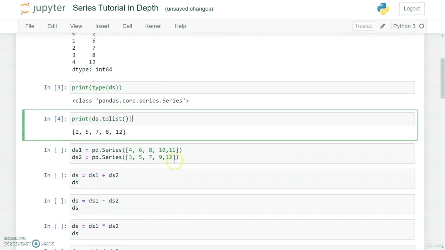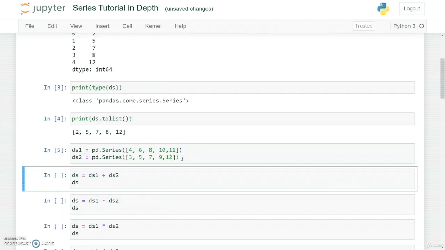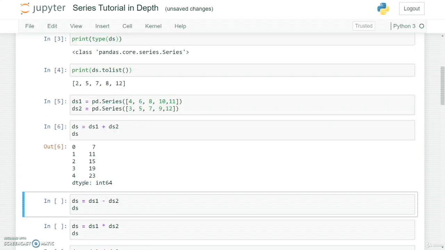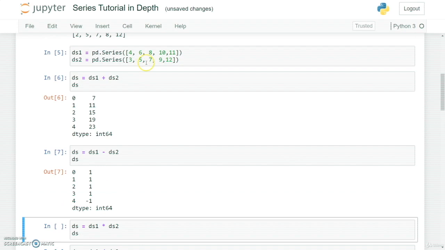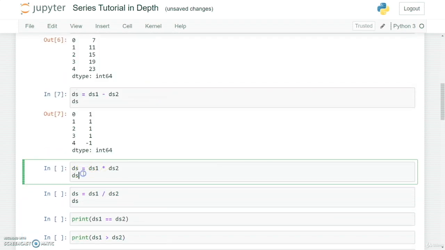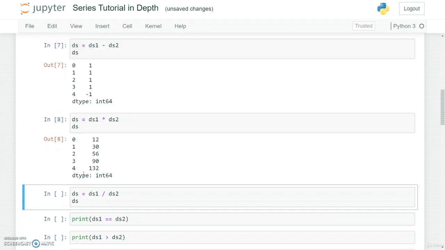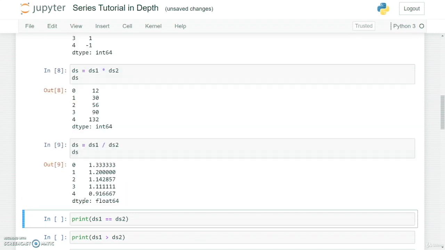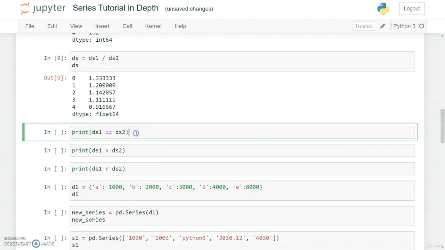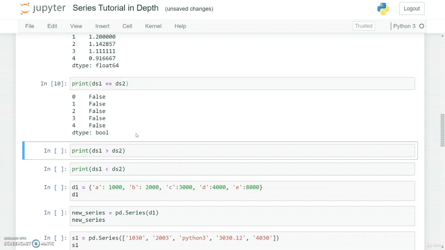Now we have two series which I have created from lists, and I'm going to add them. When you add them, element-wise addition happens. You can subtract them, and element-wise subtraction will happen. You can multiply them, and element-wise multiplication occurs. You can divide them, and element-wise division can occur. You can even check whether they are the same or not.